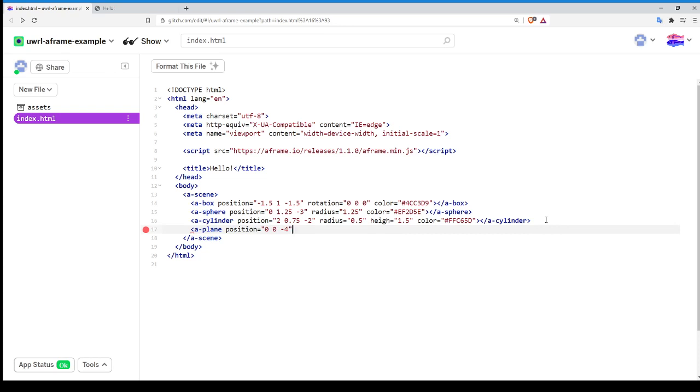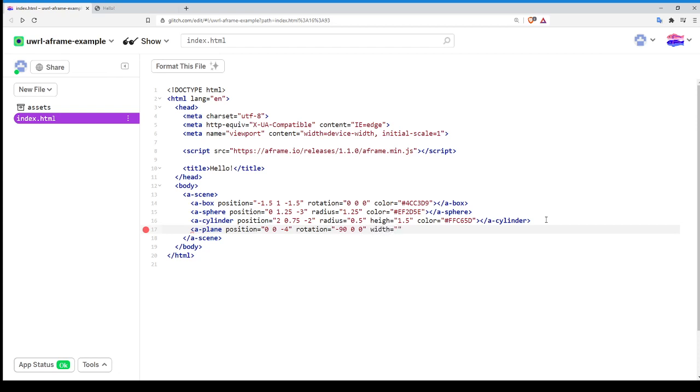And we'll see why in a second. Planes by default are oriented to be upwards, kind of like a wall. So we're going to actually rotate this by -90 degrees so that it's flat on the ground, and then we'll keep the rotation of the other two directions 0 here.